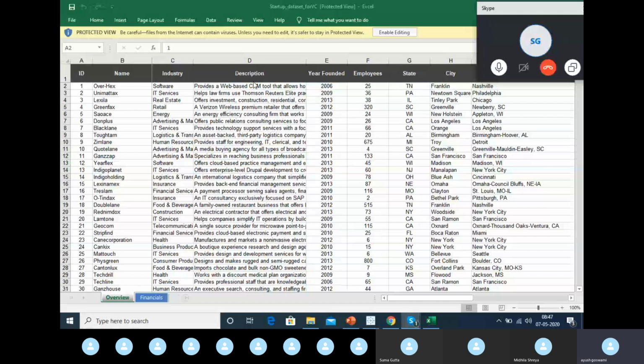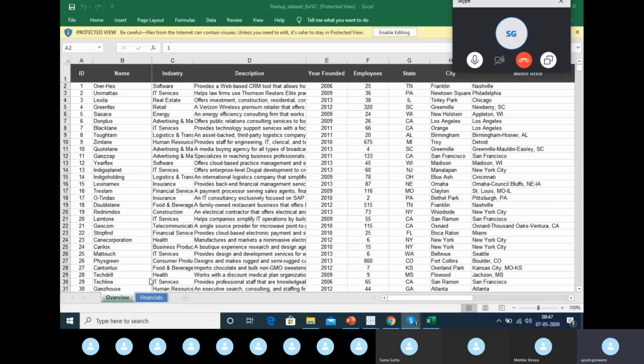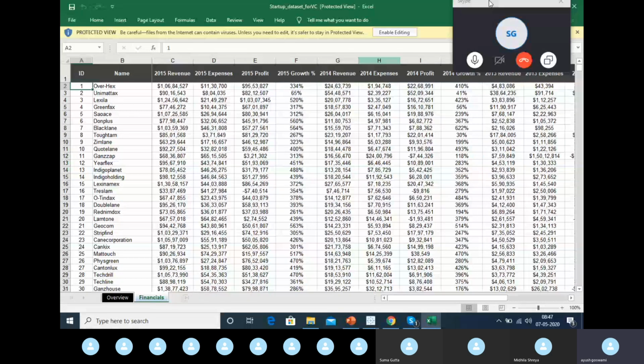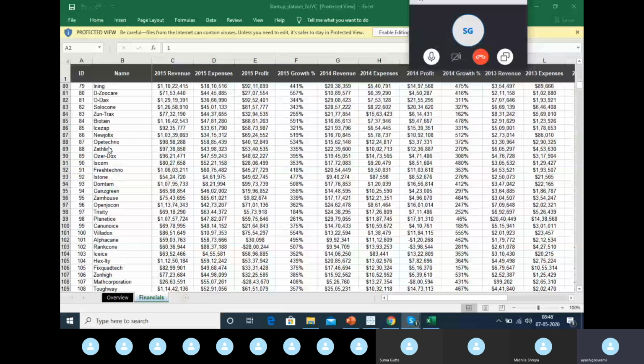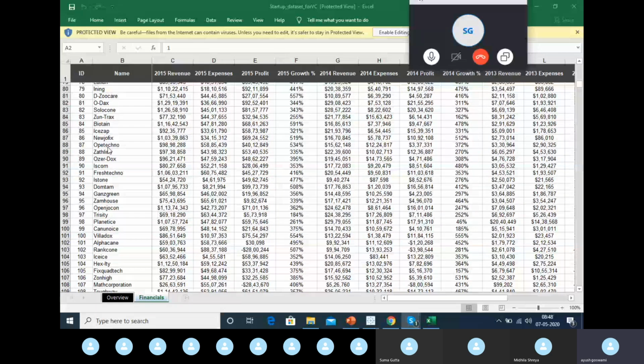And if you get into financials, you can see a hell of a lot of information here: 2015 revenue, 2015 expenses, 2015 profit, growth percent, and again the same for 2014, and for 2013. And this is for all the startups we have. Again, a huge set of information that we have to process and work on. It will be really exciting for all of us who are sitting here and learning Tableau.